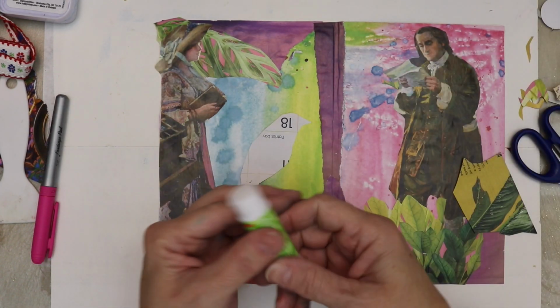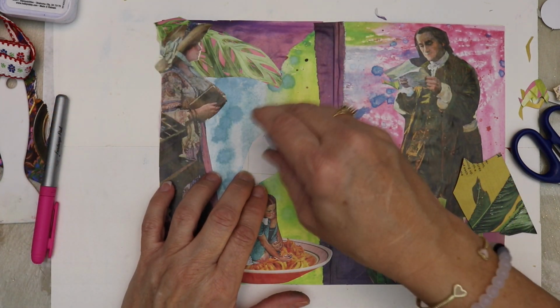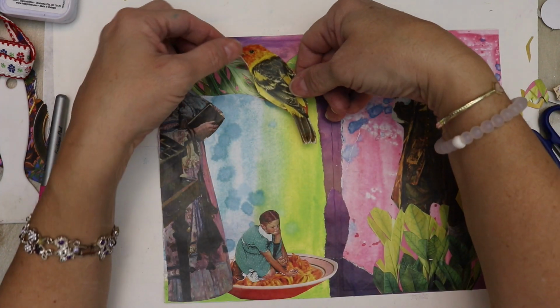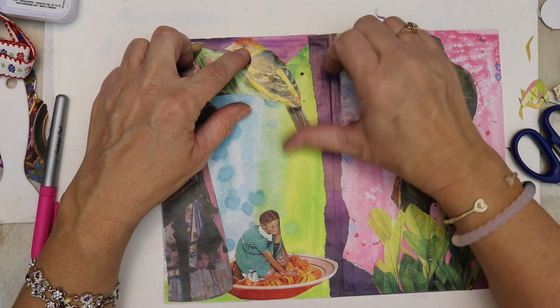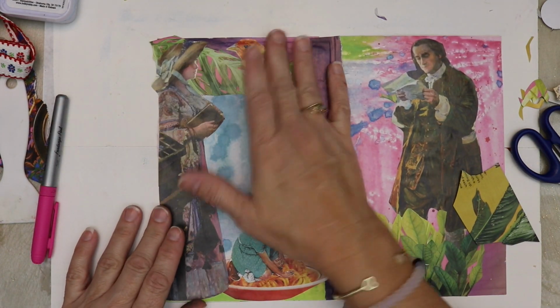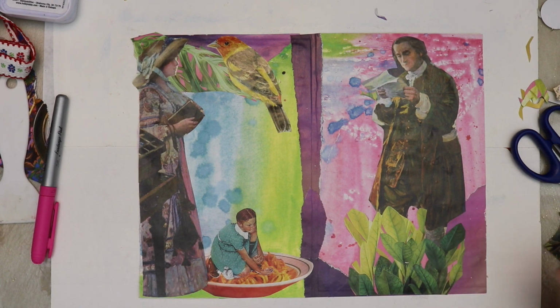I've got this bird, and I'm going to go ahead and attach the bird to this big leaf right here. And that was on the calendar page that she sent me that had the pumpkins on it. So we've got this now. I like that. That's great. Looks like she's looking at it. Okay, so far so good.